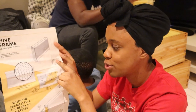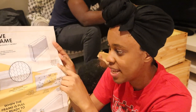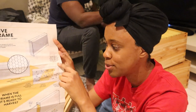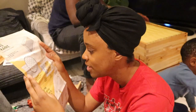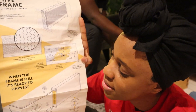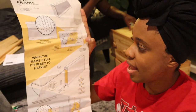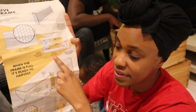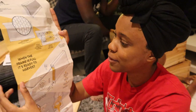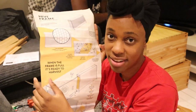It has two simple doorways cut in one end of the box to allow access for honey collection, end frame observation, and tool access for operation. It also shows you what it will look like when the bees have completed the comb with their wax, when they fill the cells with honey, and when they finally cap the cells ready for harvest. And when the frame is full, it's ready to harvest.